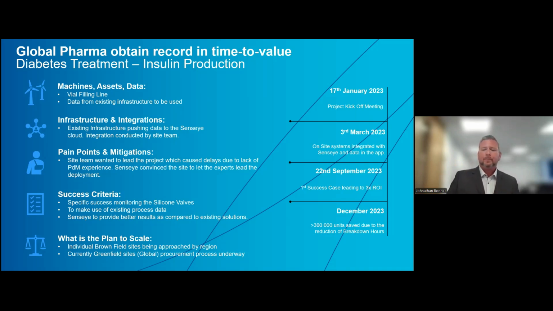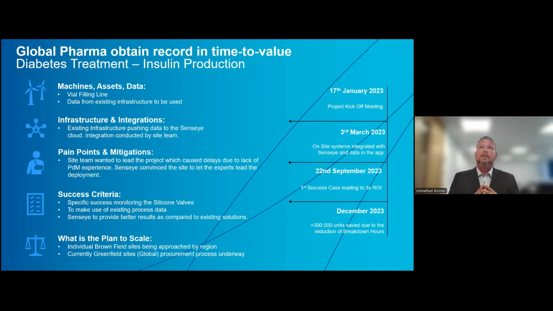So quite rapidly, a month and a half later, we had the system integration with data being pushed into the application. Their first success was roughly 6 months later from there. And this first success was just the first interesting event that was detected. And this also goes to show why going for your most high criticality assets isn't always the best approach, because high criticality assets are typically over-maintained. A huge amount of maintenance effort, time, and money is spent on them.